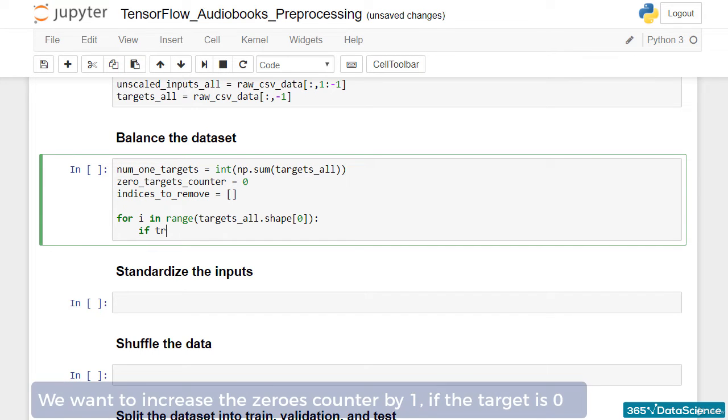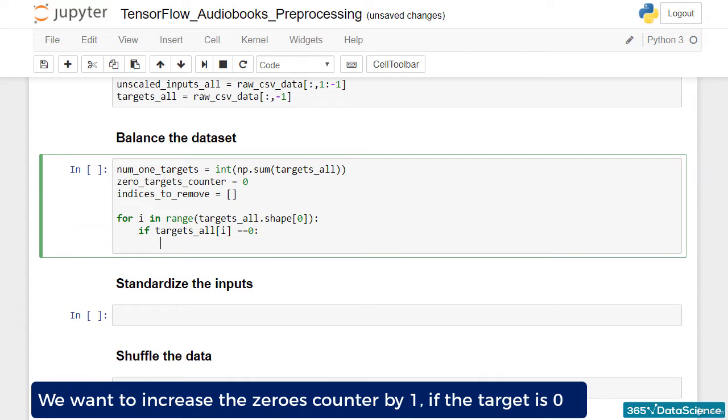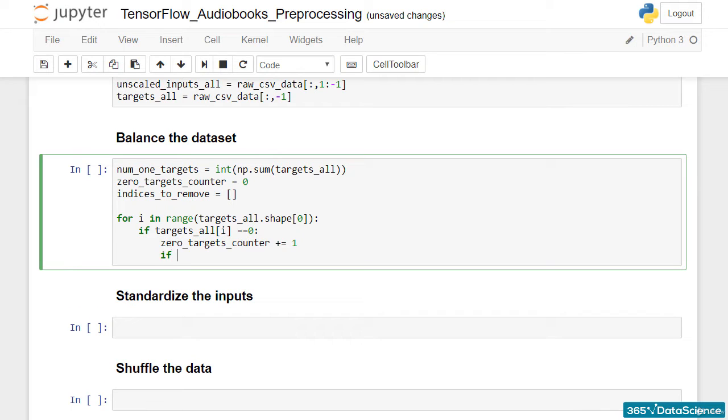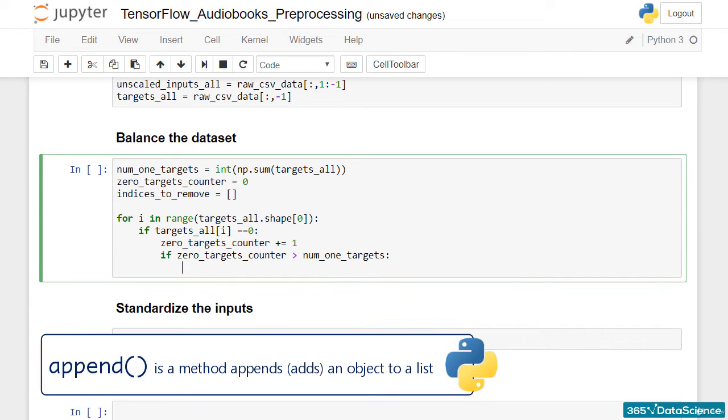In the loop, we want to increase the counter by 1 if the target at position i is 0. In that same if, we put another if, which will add an index to the variable indices_to_remove, if the zeros counter is over the number of ones. I'll use the append method, which simply adds an element to a list.